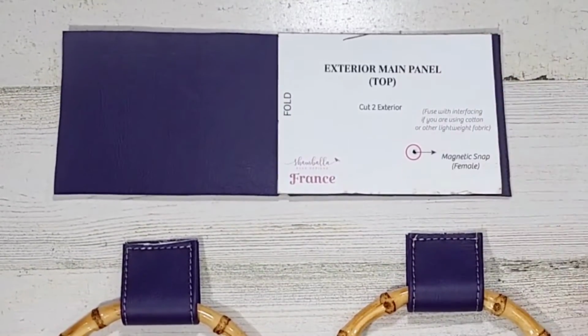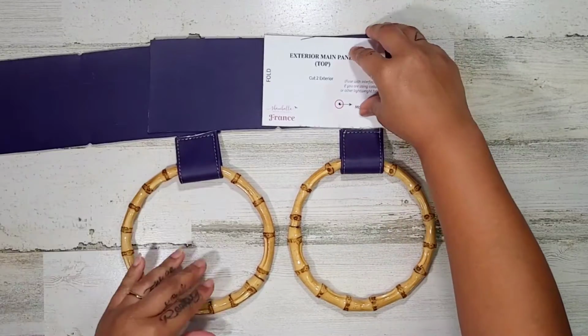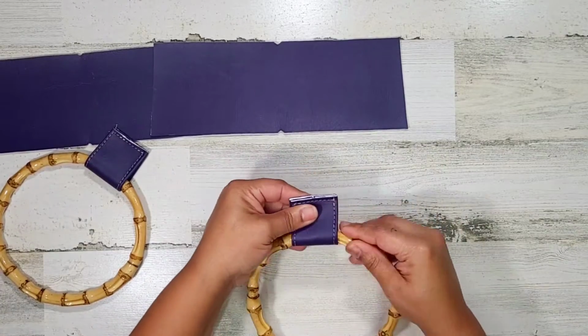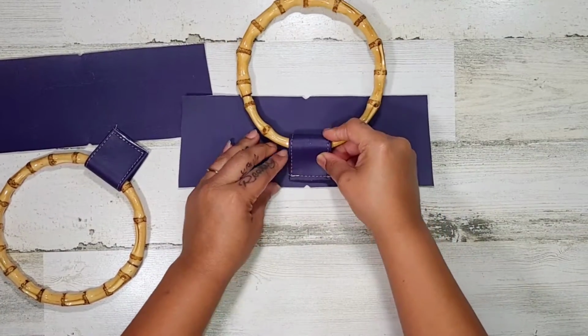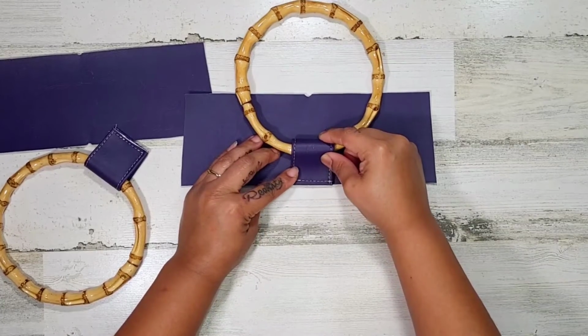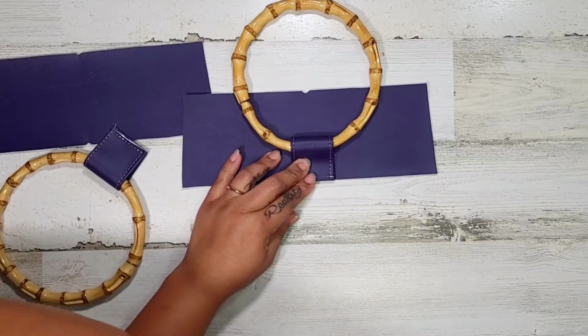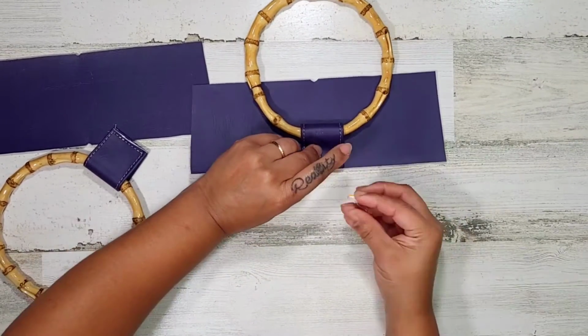Grab your exterior main panel tops and we're going to get these attached. Place that on top and center it. And then we're going to go and baste it at 1/8 of an inch seam allowance. Go ahead and do it to both of your panel pieces.